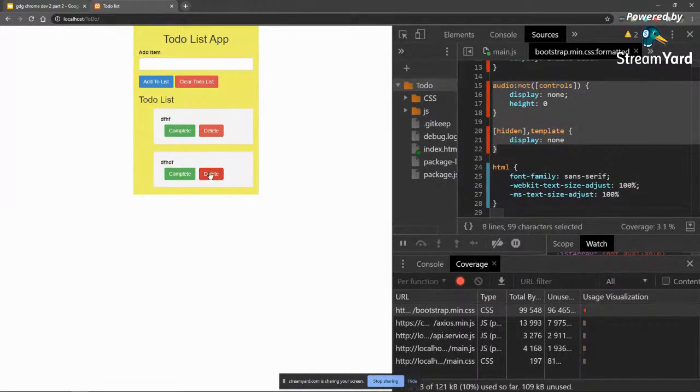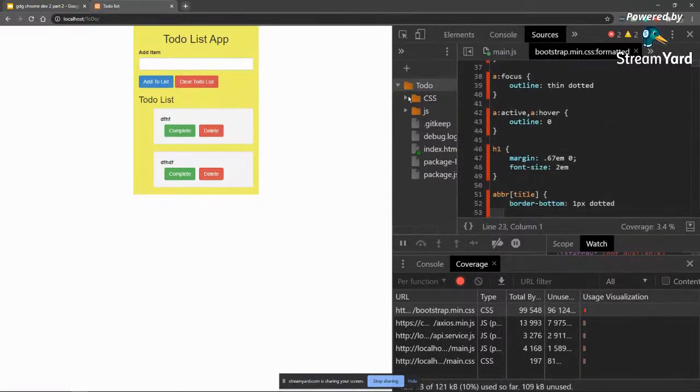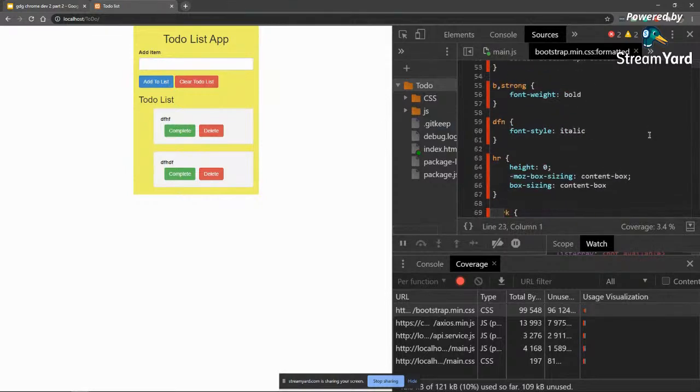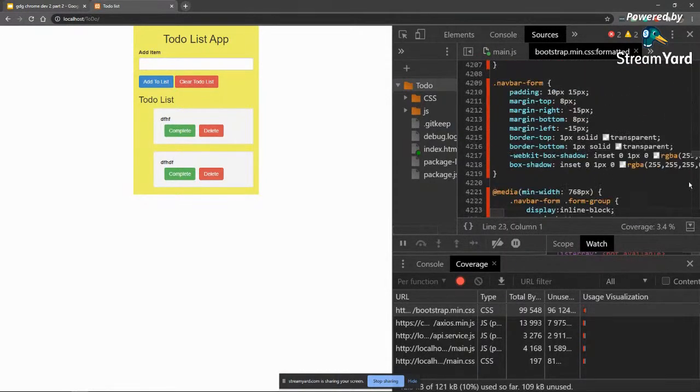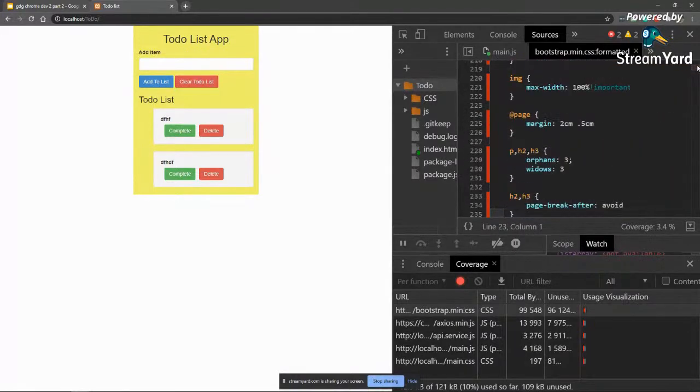But say, if I delete this, and we have some errors, which will solve them too, then after deleting them, we might use some, like the CSS could change, right? So this shows the coverage that is currently being covered, which is just 2 point something or 3.4% coverage, which is very low.